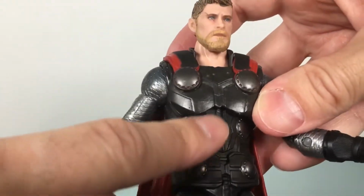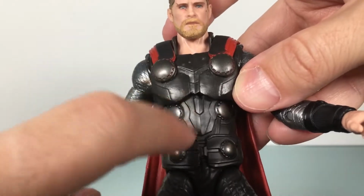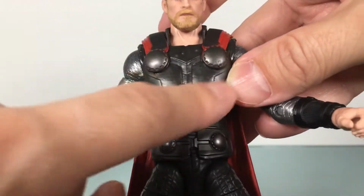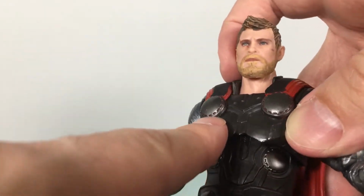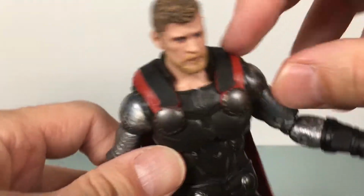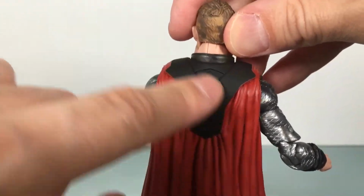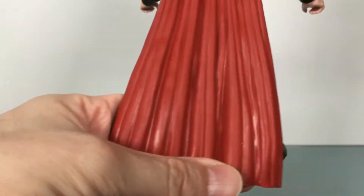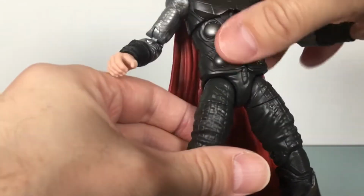But the armor does look decent enough, I will say that. It's a nice, also gunmetal, and that's really cool. I like these parts here. I like that they went in and did all the little red bits in there. That's pretty cool. The cape looks decent. I do like this piece here. That looks very nice. Lots of folds and wrinkles there. That's decently done. So it isn't bad looking.